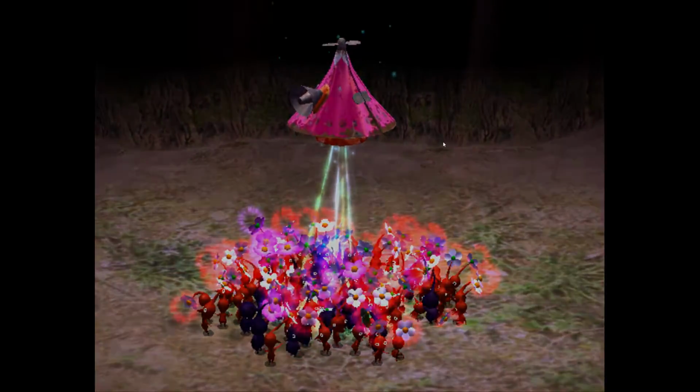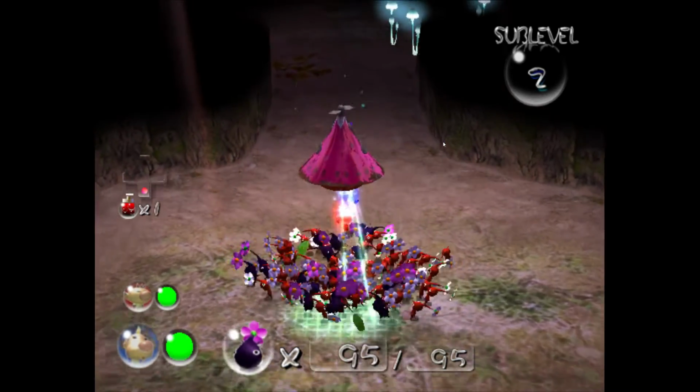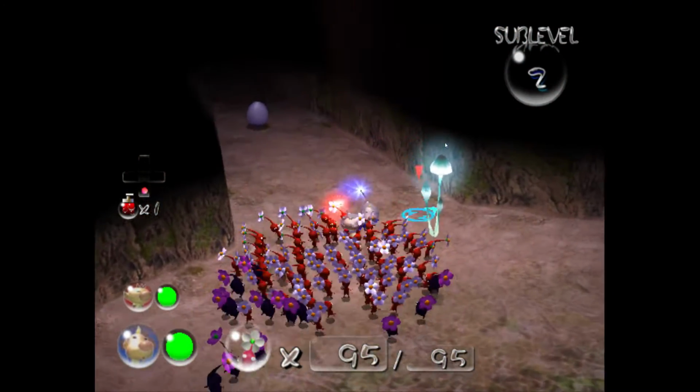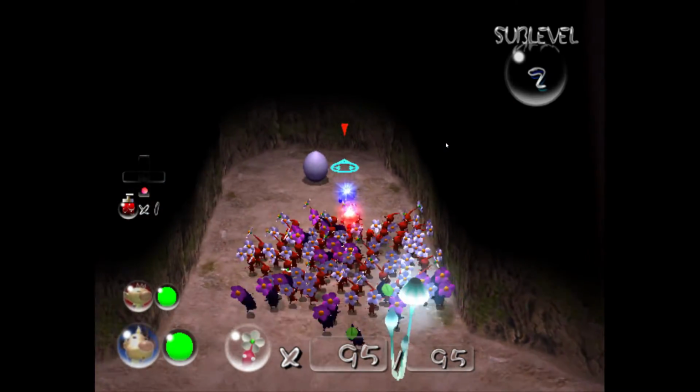Alright. Next save, this would be the one where you would find white Pikmin with the purple things on it. But since we don't have any of those, this cave is really empty. The only things it really has are these eggs.